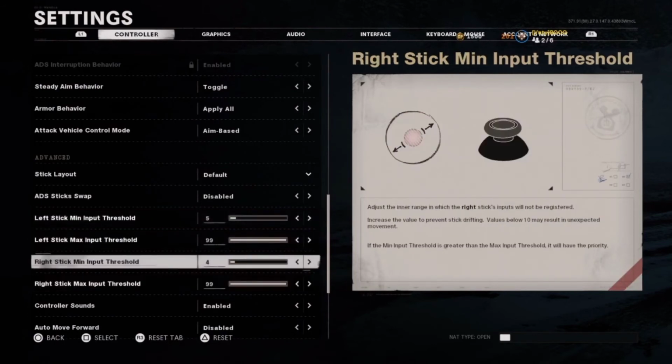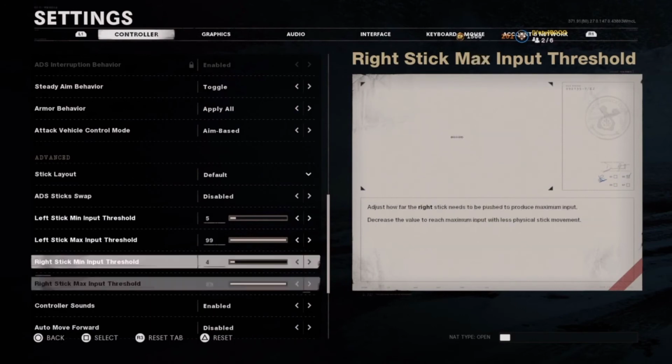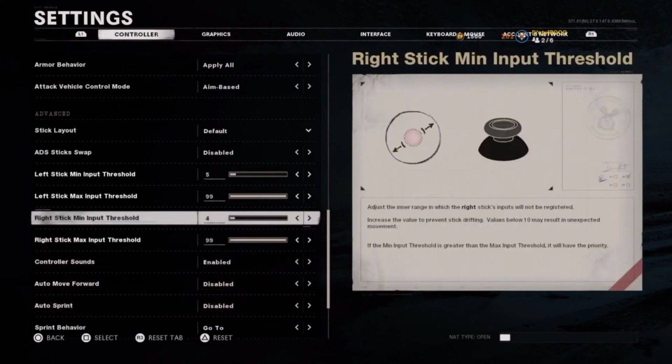This really depends on how old your controller is. If you want, you can go ahead and alter it, go into a game and shoot and then don't move. If it doesn't move, keep that or go down 1, and if it moves, you want to go up 1 and go until it doesn't move anymore.